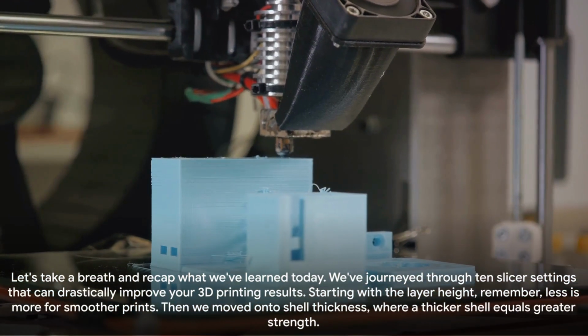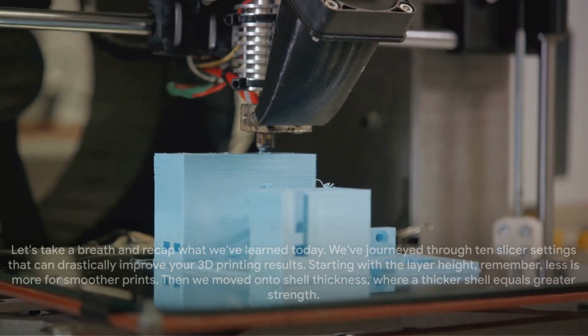So, buckle up, tweak those settings, and watch your 3D prints transform. Happy printing!